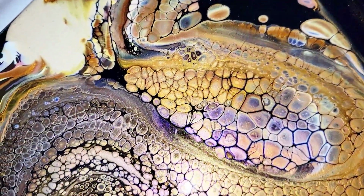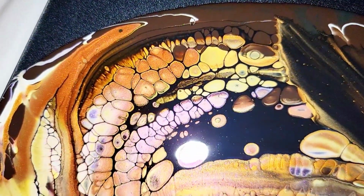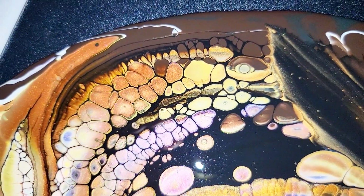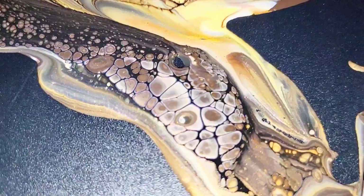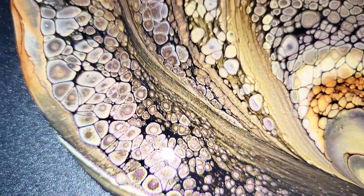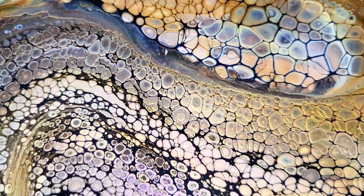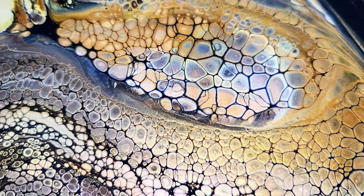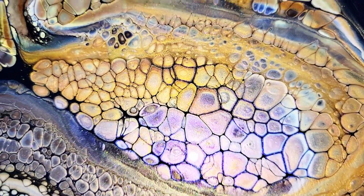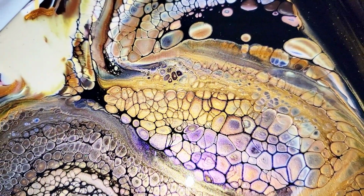I wanted to try it one time. I will say, personally, I'd rather just do the swipe on the canvas and have all these beautiful effects stay, but not everybody likes this look. So when you do this transfer swipe, you're getting some of these cells to transfer, but they're being distorted because you're moving the paint. So, it's all personal preference and what you like. I'll let you be the judge as you watch the video, but look at this area. I mean, come on. I was just stunned at this.